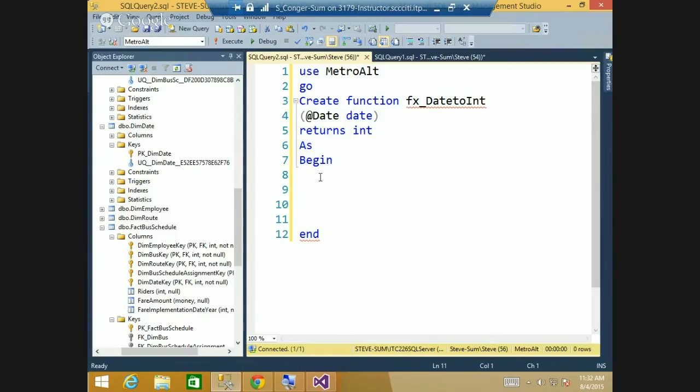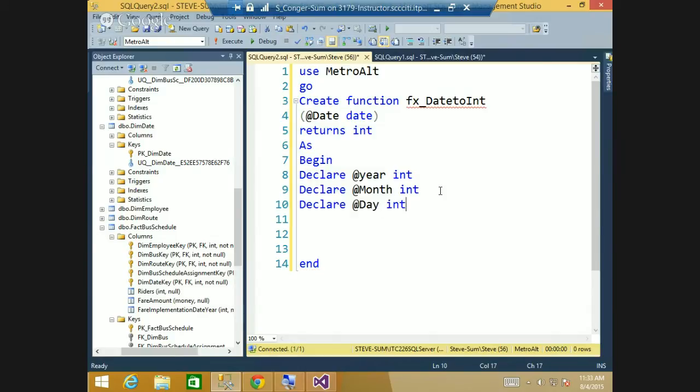We will do a return in a moment, but first I'm going to do a bunch of declares. So declare @year int. I'm trying to think, do I need those? Oh, well, we'll go with what I got. Declare @month int. I don't know that I need these int ones, and that's declate, which won't work. Declare @day int.